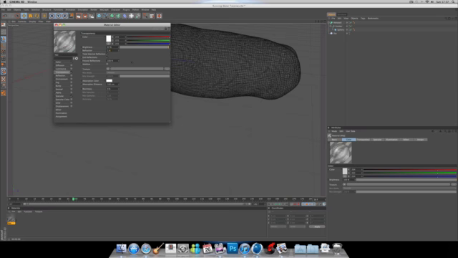Then we want to change the absorption colour to a light royal blue, about there. And then go to the absorption distance and change this to 300 centimeters.